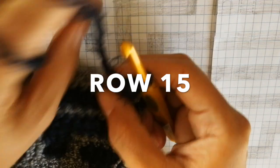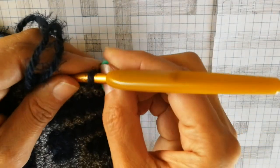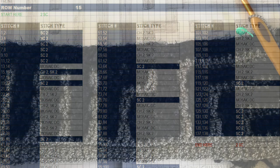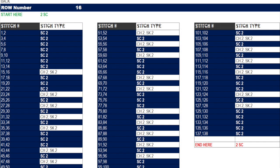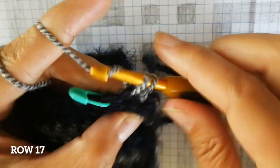And yes, now I have my pattern here. So you do your two single crochets at the beginning, and then you start with 12 single crochets. This is row 15. Let's start with row number 17. So your two single crochets. And then here's the pattern.